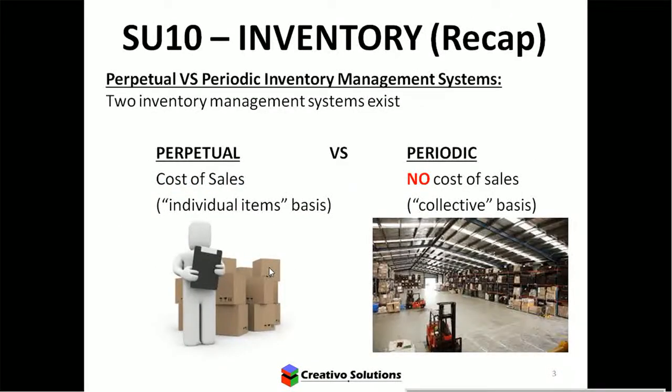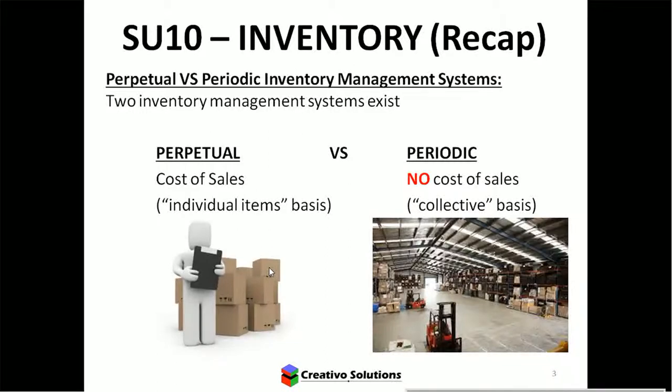We looked at this, I'm not going to look at that again. Just remember, PPE is different from inventory. Remember, accounting is broken up into different sections, different areas. If I have assets that I'm going to be selling, is that property, plant and equipment? No. If I have assets that I'm going to be selling, then that's inventory. That's study unit 10. If I have assets that I'm going to be using, what is that? Property, plant and equipment.